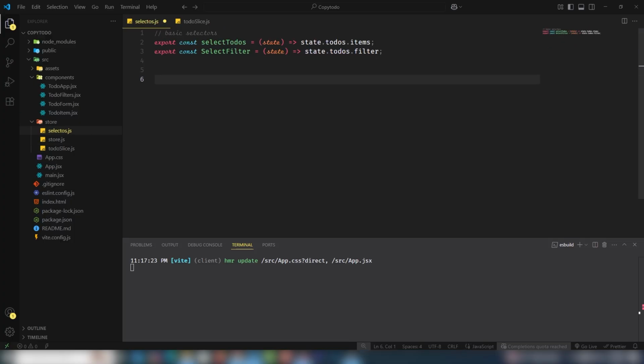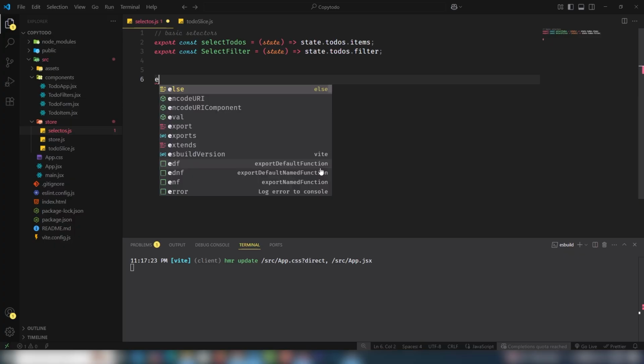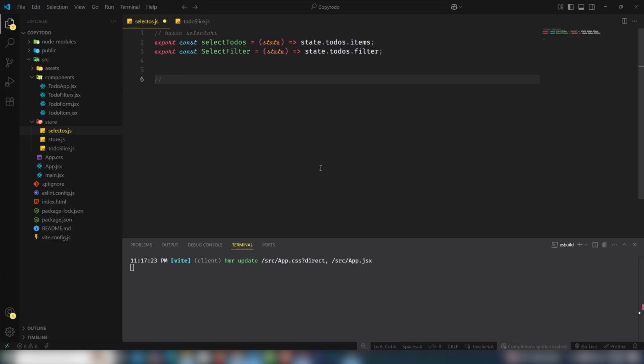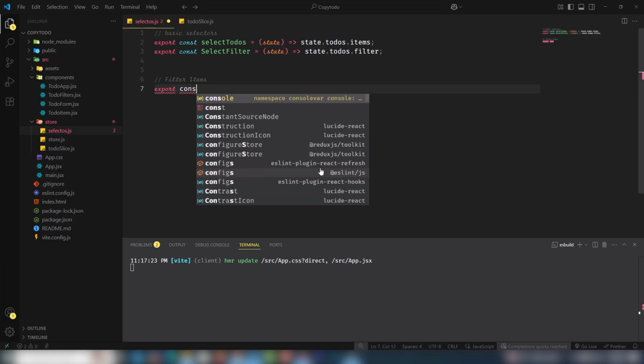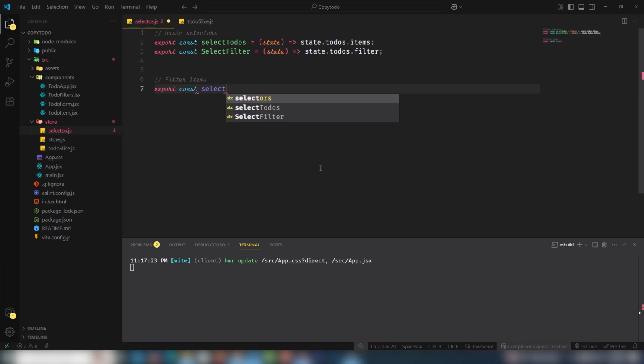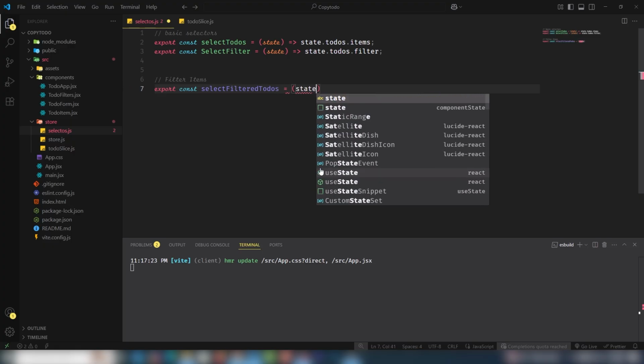Great. Let's create the function that will help us to filter the items. So I'm going to create a function with export. Also I'm going to add the comment filter items. Export const selectFilteredTodos state.